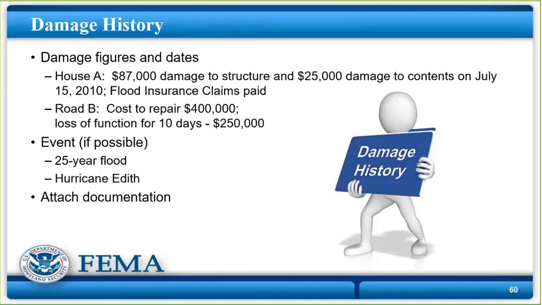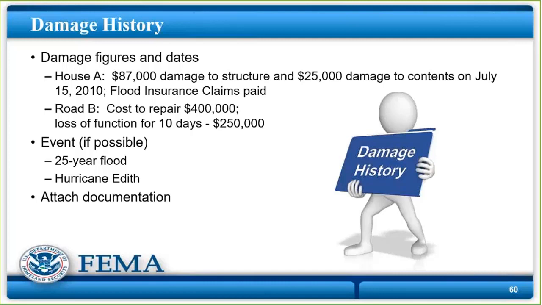So, for example, if you're doing a flood buyout, the flood insurance claims paid are really super, but what if they didn't have flood insurance? Then you need to explain the flood event, how high the water got in the house, how long it was there, and an estimate of the damages. We actually have a method in our benefit cost analysis system where we can figure out the damages if you tell us what the depth of flooding was.